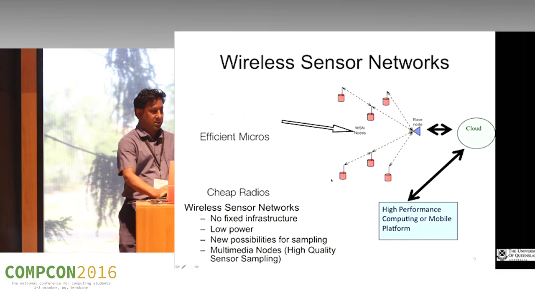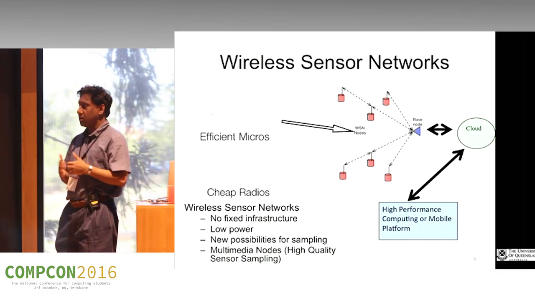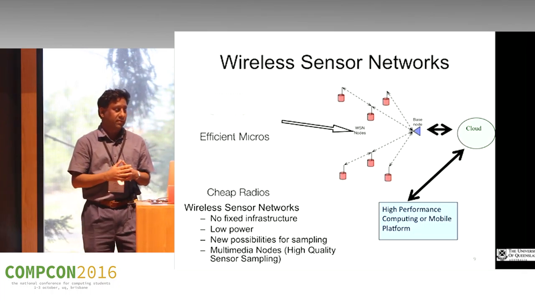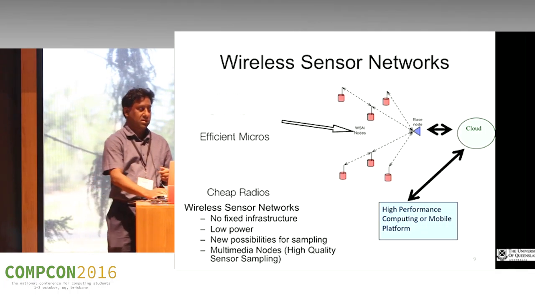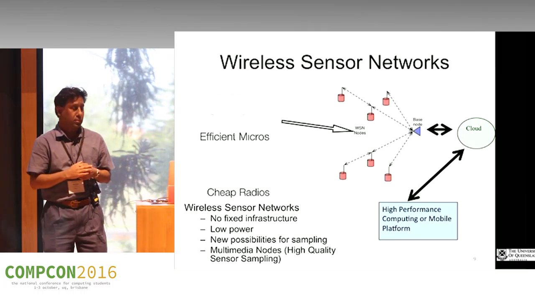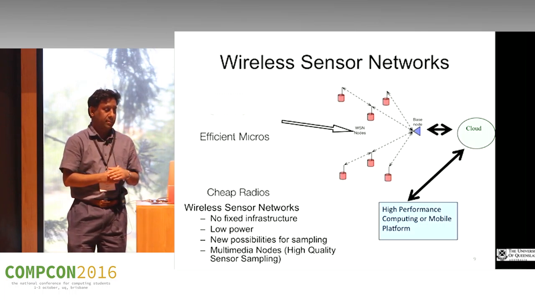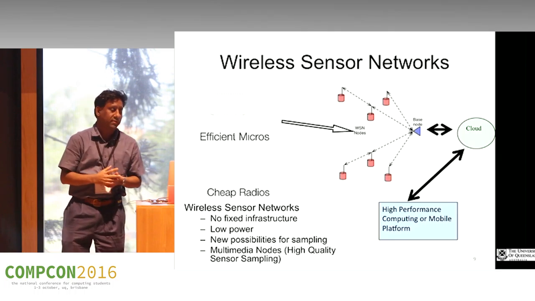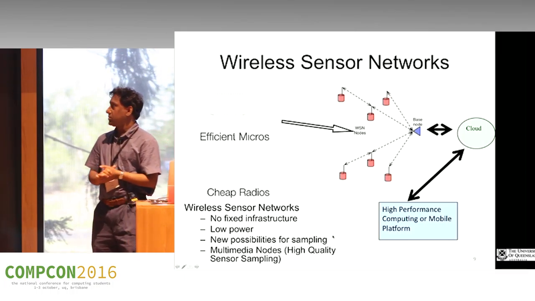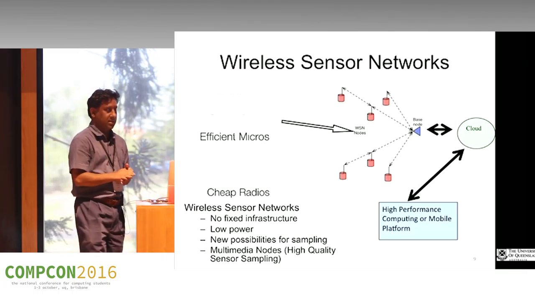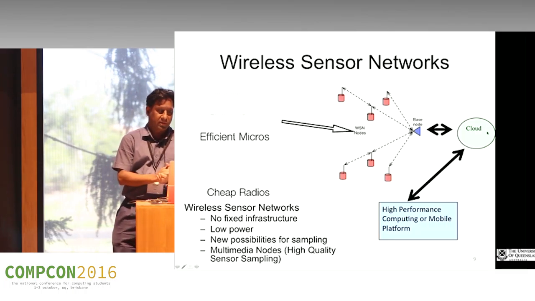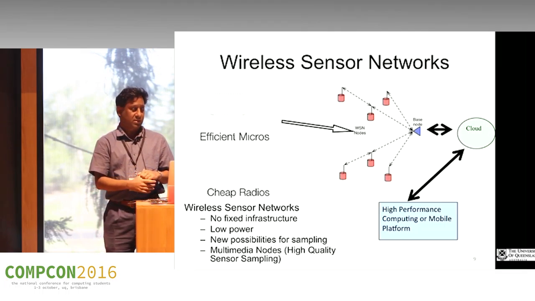Going back to wireless sensor networks — effectively what it's about is getting efficient and cheap microcontrollers. Efficient in that they give you enough computing power to do stuff while running off limited power — a couple of watch batteries. Cheap radios were interesting: the radios in the early 2000s were not much better than controlling your garage, but now you get really sophisticated Wi-Fi systems. You can put all these systems together and throw them out in the environment, have them communicate, build services around them, and communicate to a cloud service.